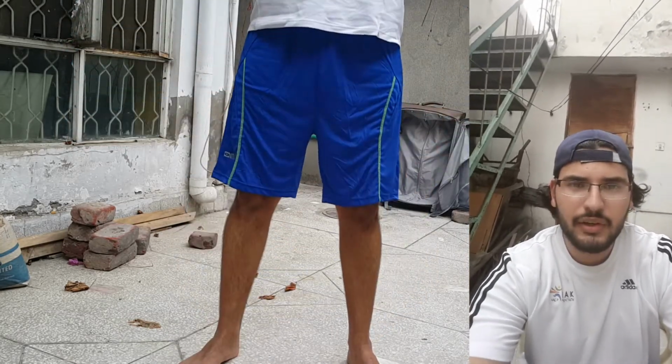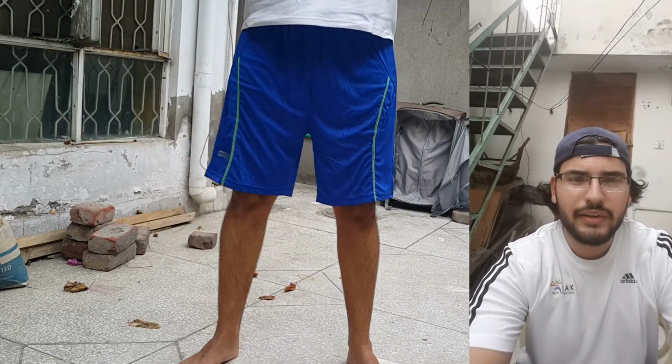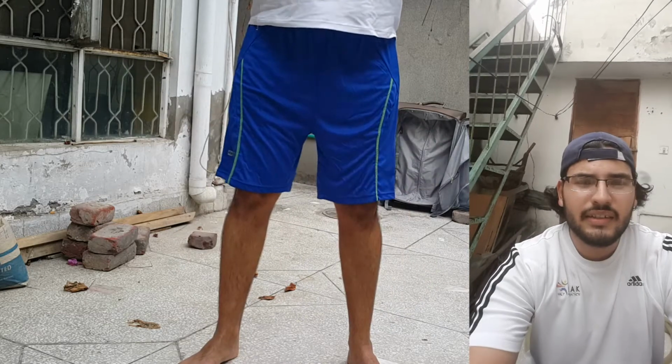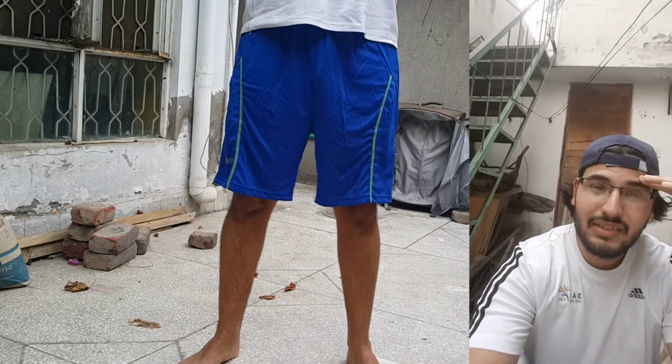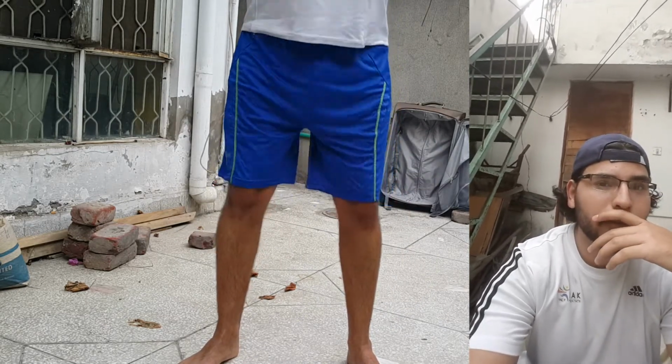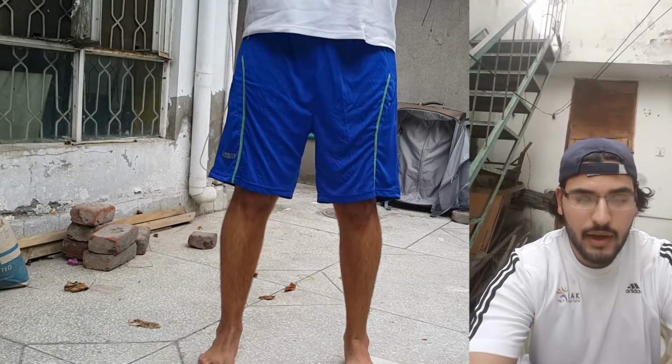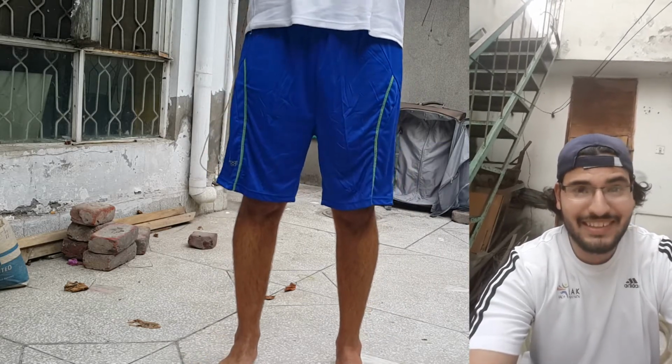So what I did until now is I tried different feet positions. I tried different stances for the front squat. As I said the last time on my last squat day, I was going to experiment a bit with the feet position. So today I did experiment. Today is unfortunately my next squat day, days after.